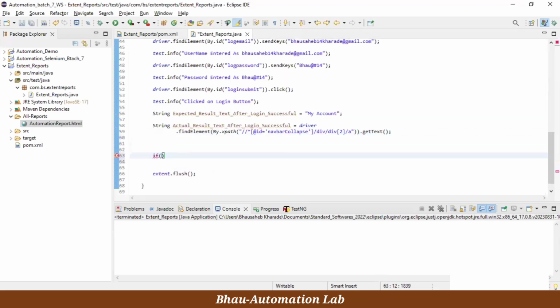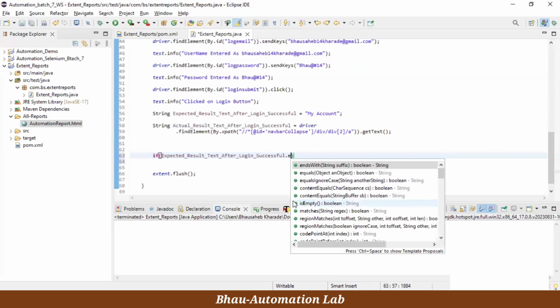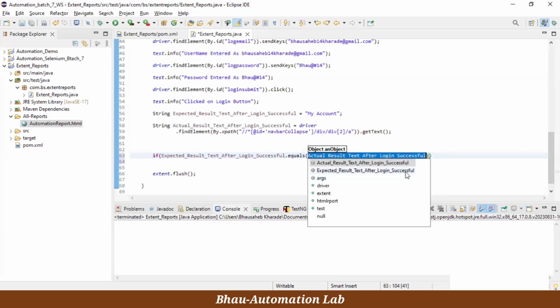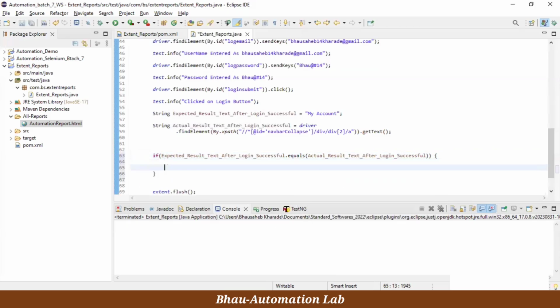So we can simply type: if expectedResultText dot equals actualResultText, then our test case is passed, right?